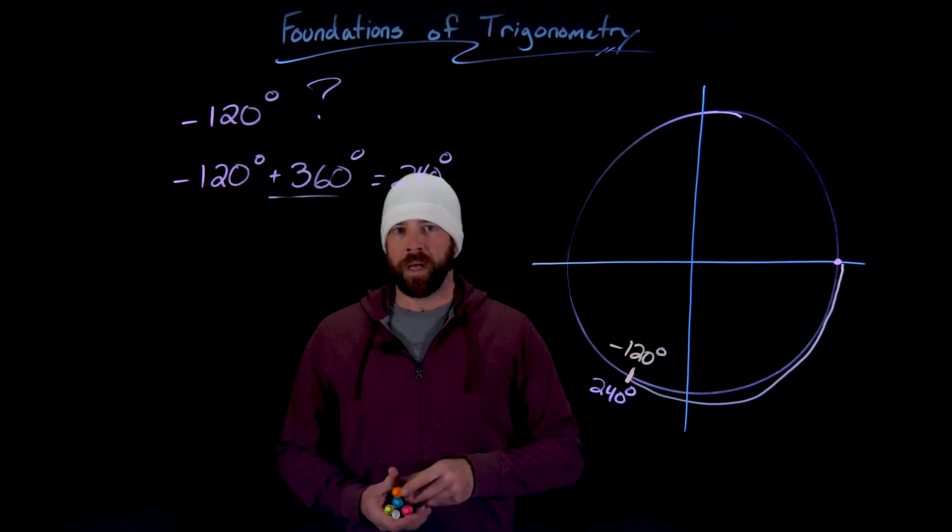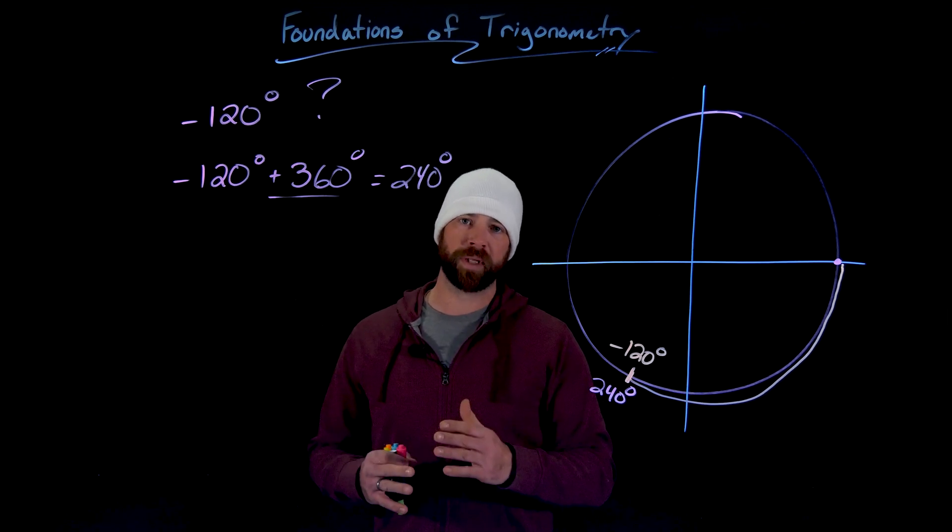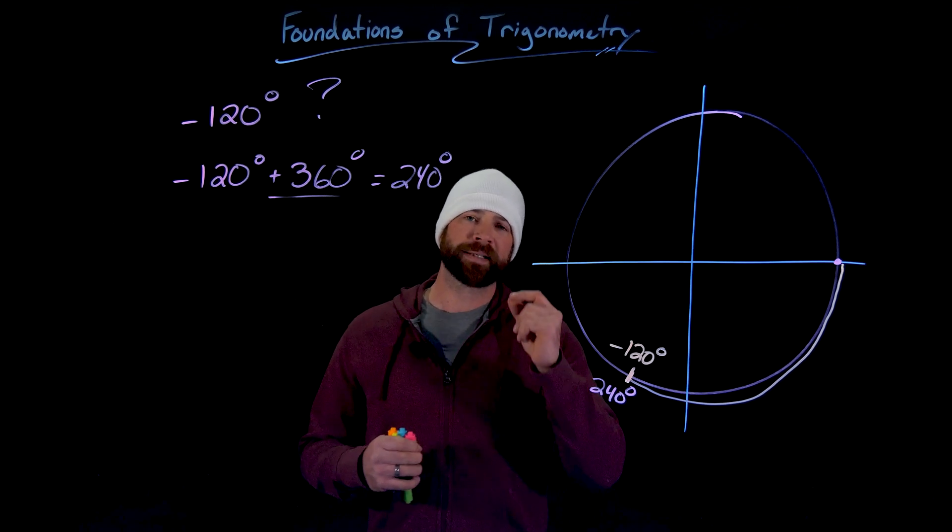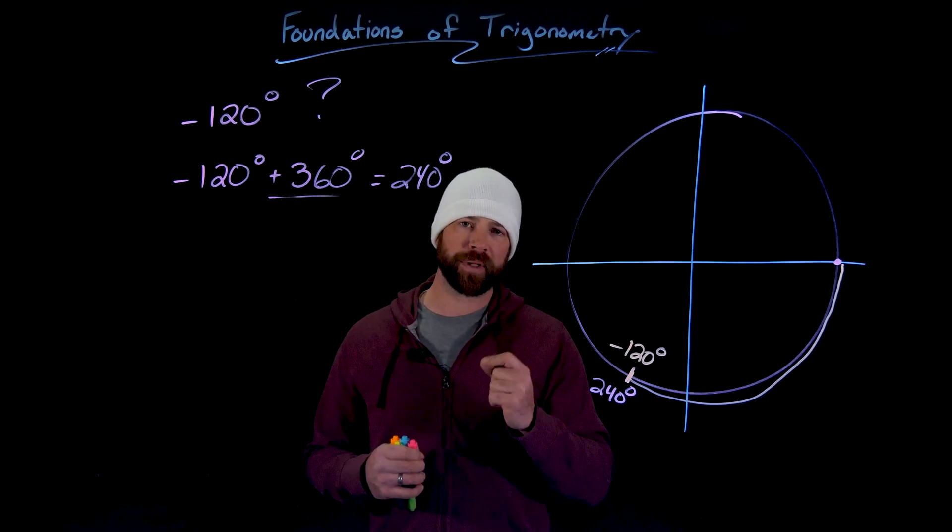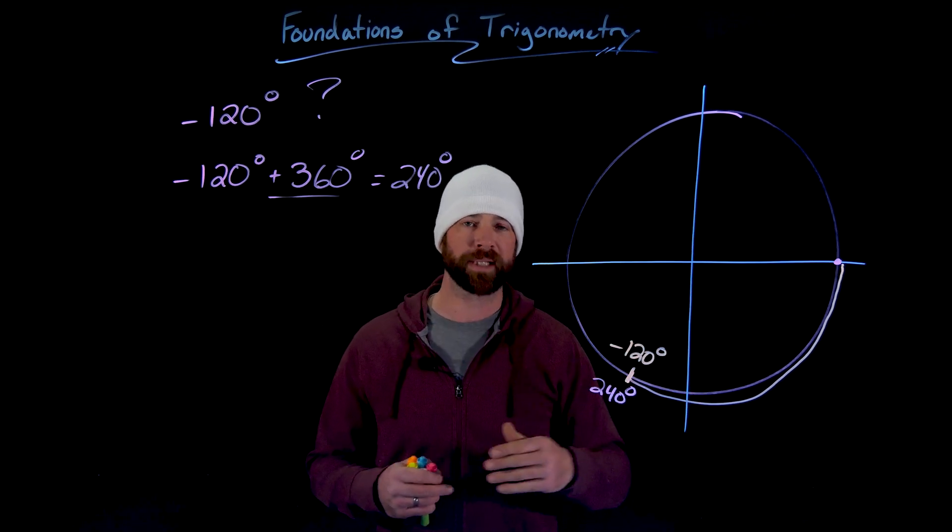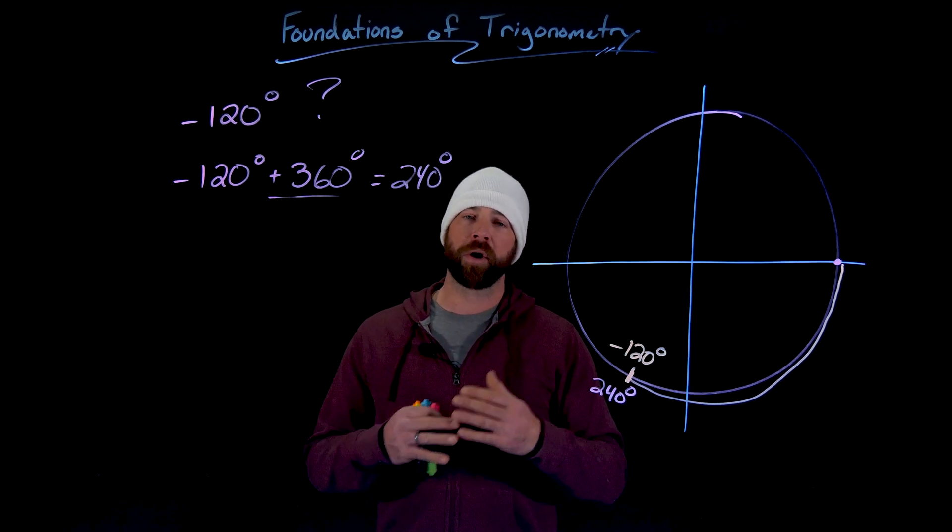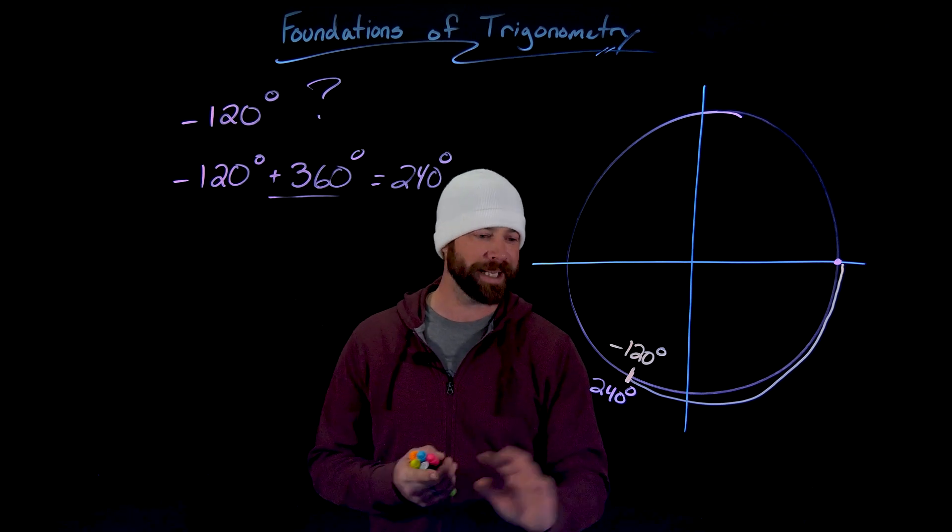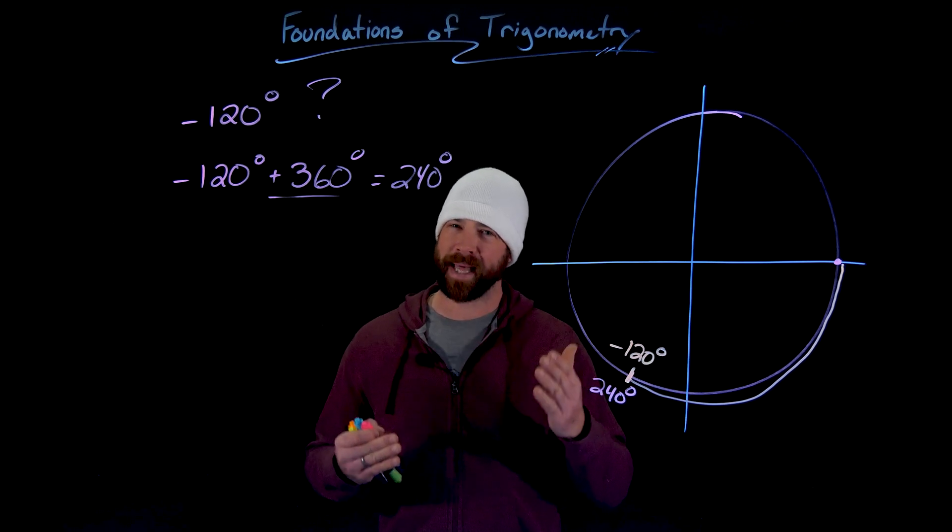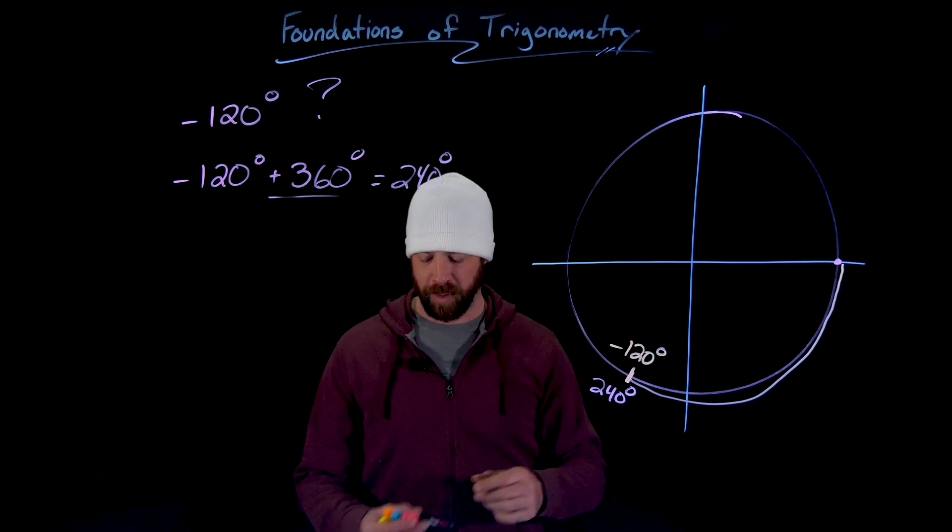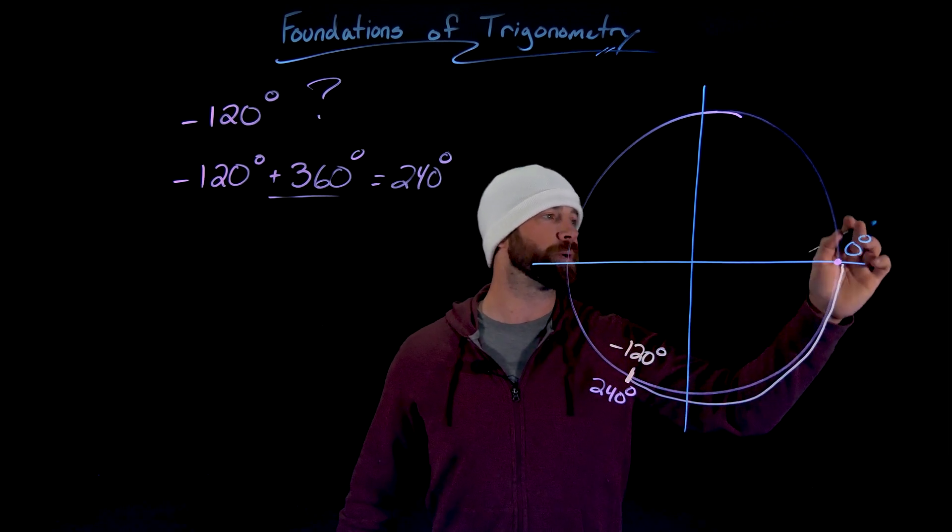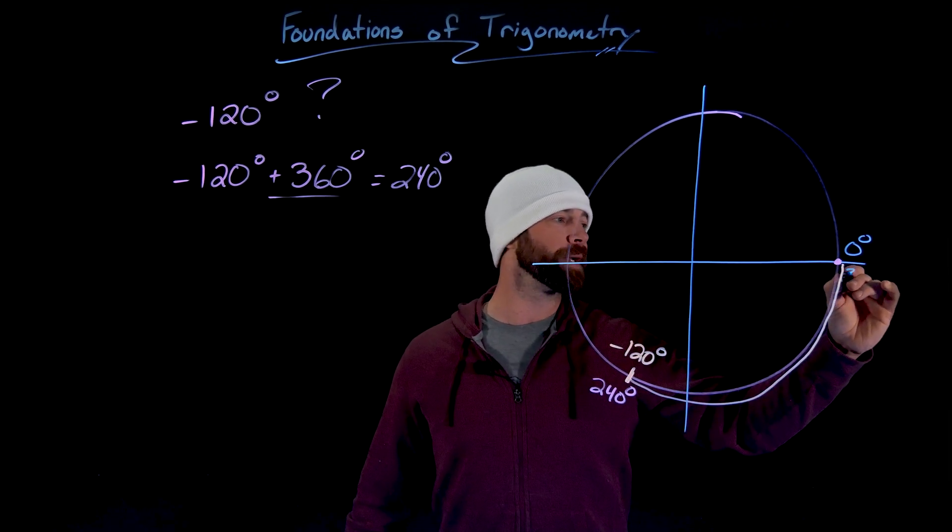Importantly to the work, this idea of coterminal can really help you if you're confused about a negative angle or a really large positive angle to find out where it ends up on the circle after you've done a bunch of spins forwards or backwards or counterclockwise or clockwise. Just add or subtract multiples of 360 if you're in degrees or multiples of 2 pi until you get one that's manageable. What we're looking for to analyze it on this unit circle is you want to look for a degree measure that's between 0 and 360.